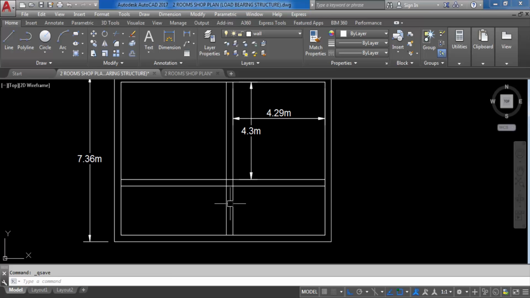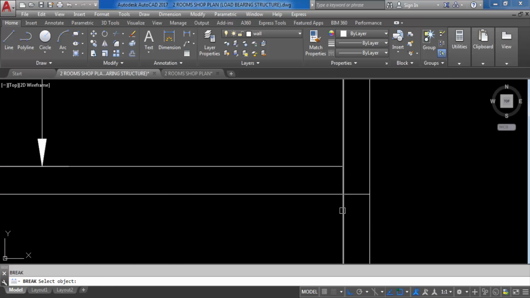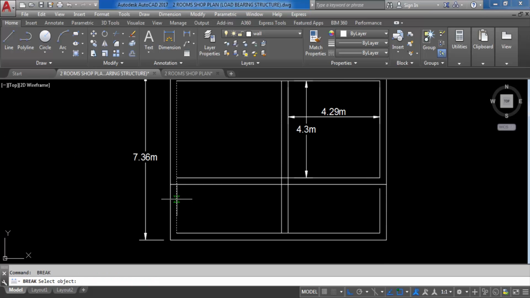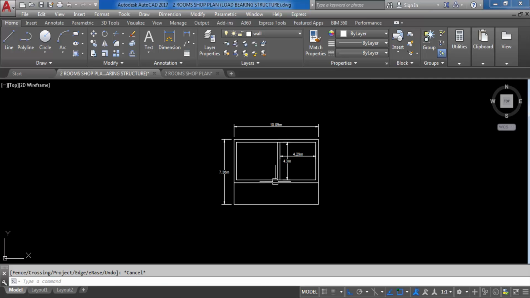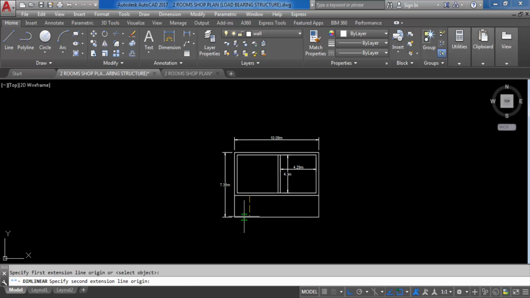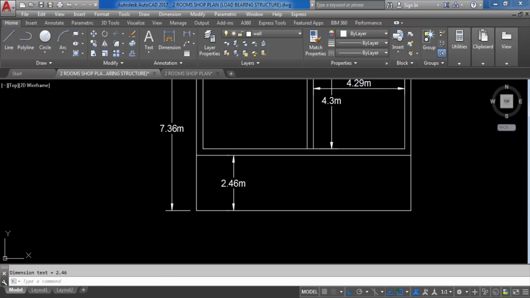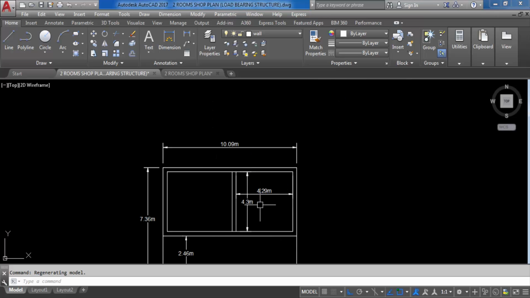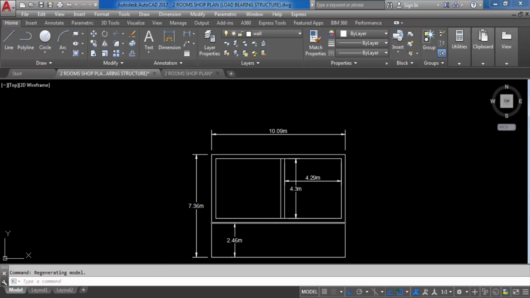And on this side I have to fillet this. Also fillet this side, and I will simply draw 2 lines on both sides and trim. I will use the break command here, BR enter is the shortcut key. Click and click here. Again break, this side I will break. Click here and click here and delete all these extra lines. This will be the veranda corridor. So I will trim these lines. This room, this is the veranda corridor, 2.46 meter. Now this is 4.29 by 4.3 meter.